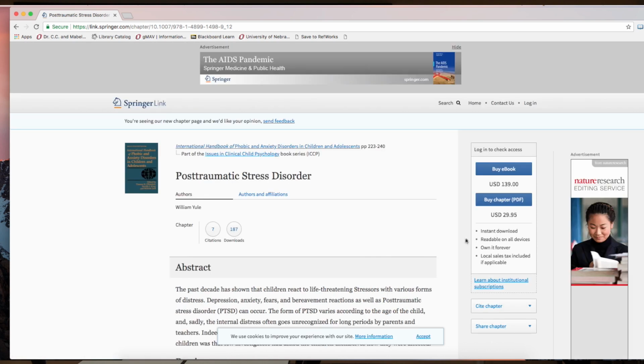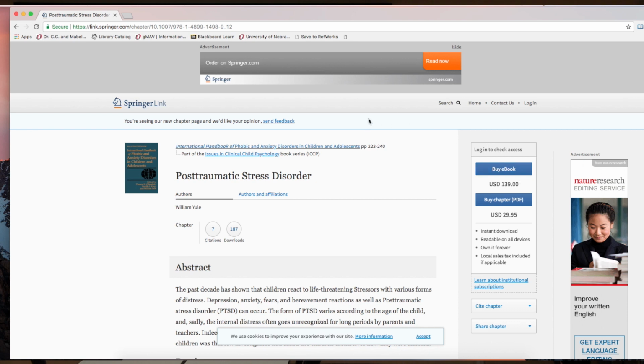Okay, so here it is. First of all, we're going to make sure that we do not pay $139 to access this book. Criss Library definitely will buy a copy for you or get a copy for you through interlibrary loan. But I want to save it for my list later.